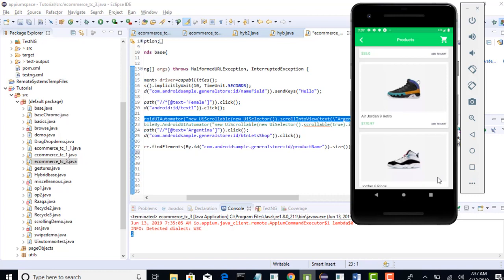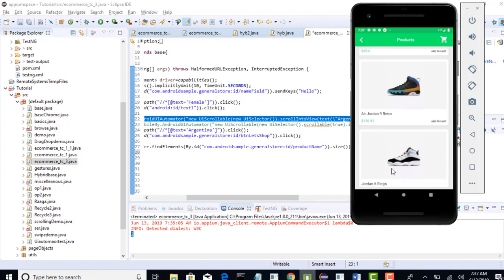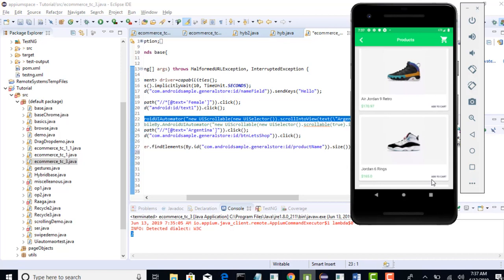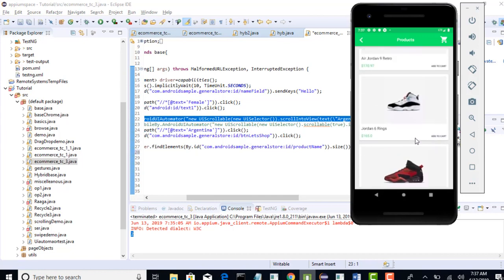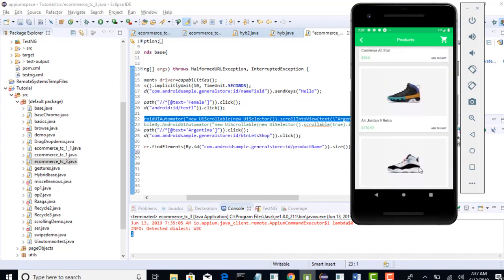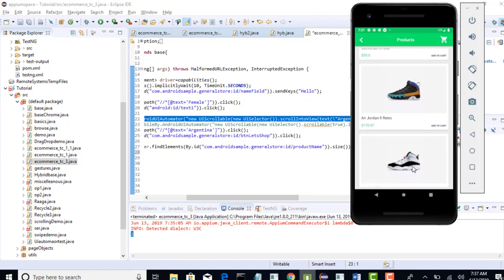So what is the point in scrolling till here? It's still not in the add to cart, or it might happen something like this sometimes. You may not even see that. So that's the problem with this.